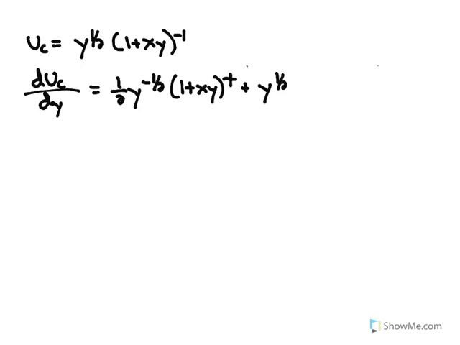The derivative of the second term, we have to throw the minus 1 out in front, times (1 plus x times y) to the minus 2, but that second term wasn't just y by itself, it's a function of y, so then we have to take the derivative of what was inside. We need to take the derivative of 1 plus x times y with respect to y, which is going to give us x, right? And so that's applying the product rule initially, and then the chain rule to the second term. I don't want to go into the details of how to apply both of those rules, because I'm not holding you responsible for it, and I don't want to spend a lot of time on that.